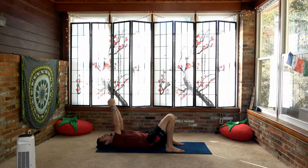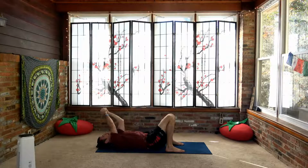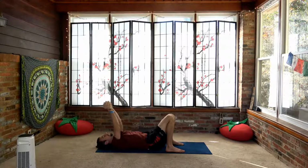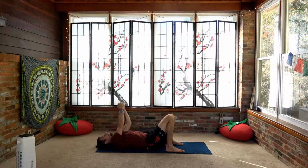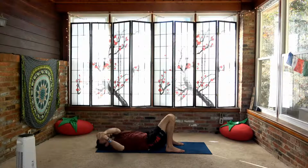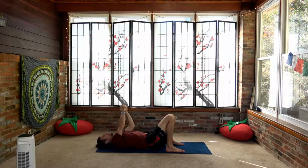Let's interlace our hands, and let's take it in a circle. And we're going to spiral this circle out, coming to the edges of the circle. Spiraling it back in, back to center. Then we're going to go the opposite direction, so circling the other direction, and then take that circle, spiral it out to the edge. Feel into the back, the shoulders, all the way down the vertebrae. Draw a nice big circle so we get the sensation through the whole back. Good.